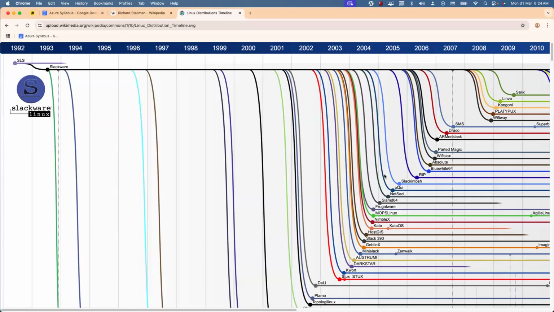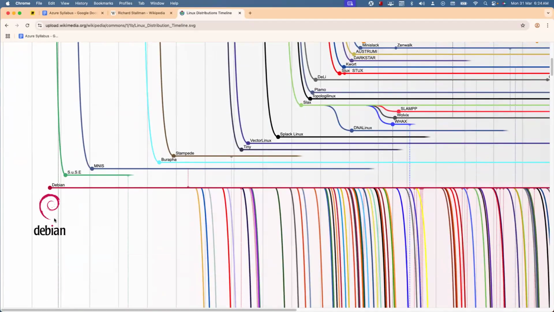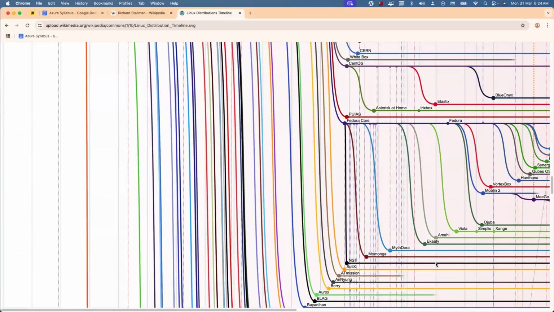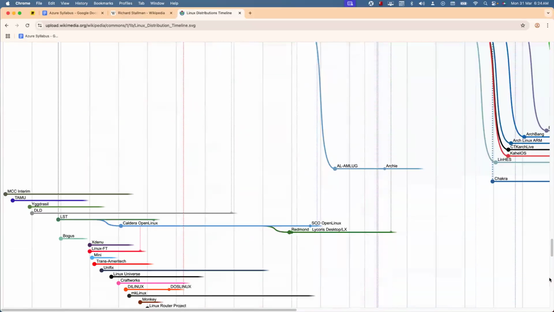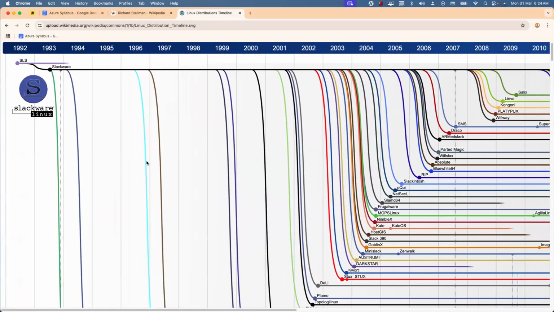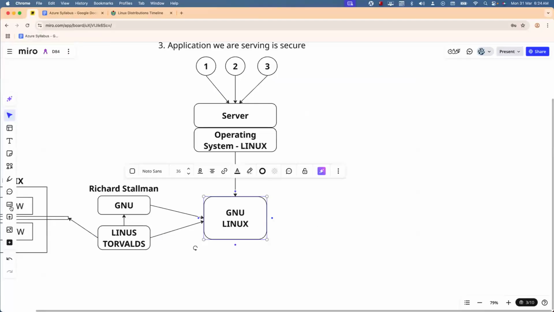Each and every line denotes an operating system. There is Slackware Linux, which is a GNU Linux. There is Debian, which is one Linux. There is Red Hat Linux, in its flavors. A lot of different Linuxes exist independently. In these Linuxes, you have to pick one operating system and run it. So the next point is that there are multiple operating systems.